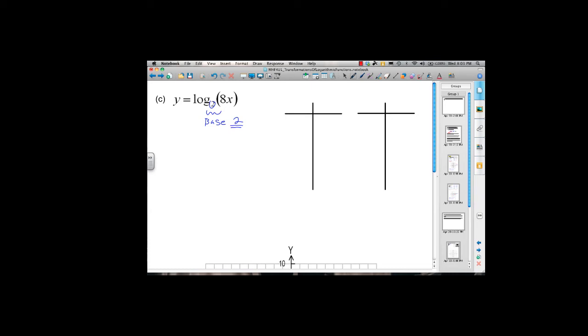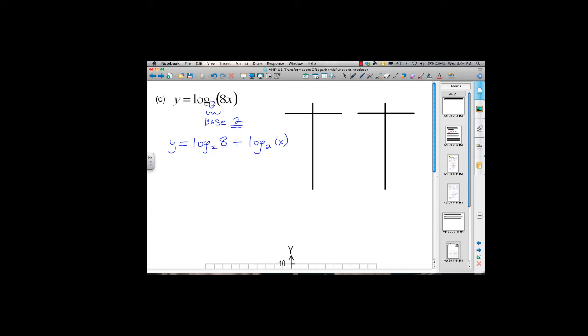So rather than doing that, what we could try instead is to incorporate one of the log laws that we've seen. The fact that there is a product occurring within the logarithm, what we would be able to do here, if I wanted to envision another way of writing that function, I could use the product law of logarithms, which says if I have a product of two expressions within a logarithm, I could separate them into a sum of individual logarithms. So y equals log base 2 of 8 plus log base 2 of x is equivalent to the function that we have, right?